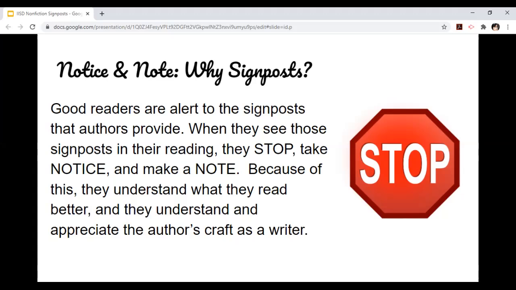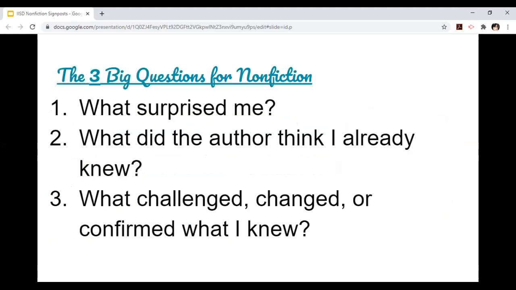So if you'll remember back to last week, I talked about how everything that a person does is like an argument, right? And so what author's craft means is all the little choices that an author makes that go into conveying their argument to their readers. So every single choice, remember, is super important if you want to be an effective communicator. So these signposts help us understand those choices a little bit more clearly.